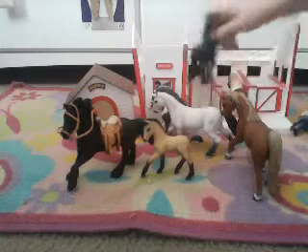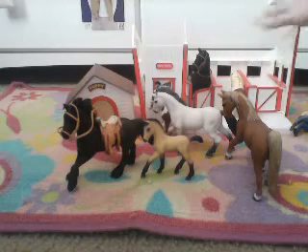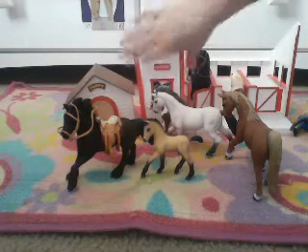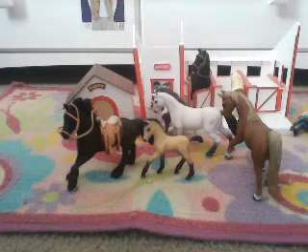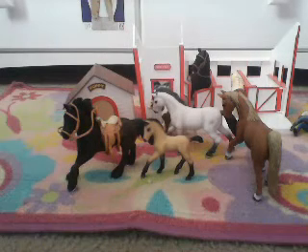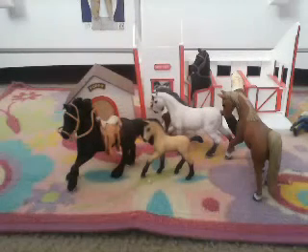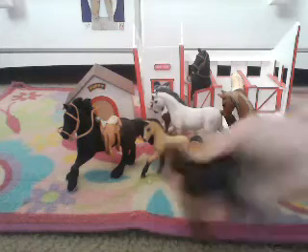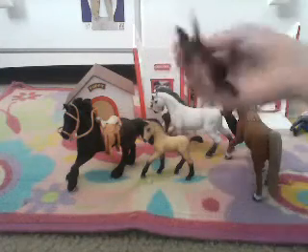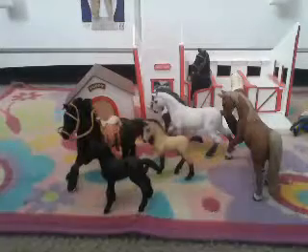I hate how I can't really fit him in the stalls because these are Breyer stalls. I was going to get another barn but I decided I just want more Schleich. But the next time I go, I want to get an actual Schleich barn, or at least another random type of barn, because I only have three stalls and I have all these horses. And this is the Friesian Foal — I guess that's a filly, I don't know.